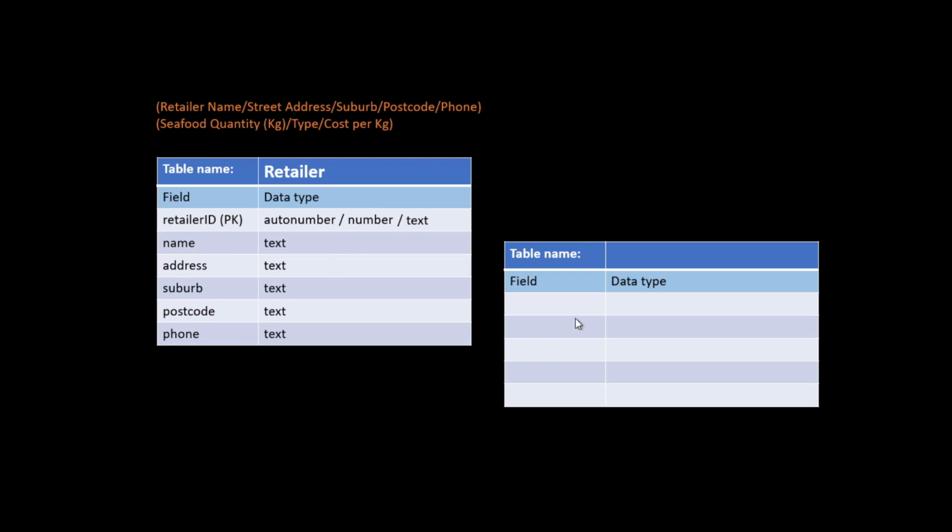So now let's have a look at the second table, and we're given the parameters for that as well. And remember, our second table was called order, and order will contain quantity. Same deal again, I just missed it. Every entity must have a primary key. So immediately the first field will be order ID, and I've highlighted it as a PK to say it is a primary key. So order will have a primary key, plus it will have quantity, type, and cost per kilo, and I'm going to cut this down so we don't have the space stuff. So I'm just going to say cost.